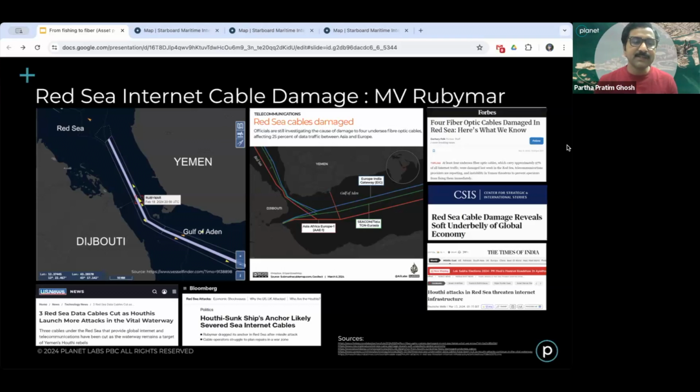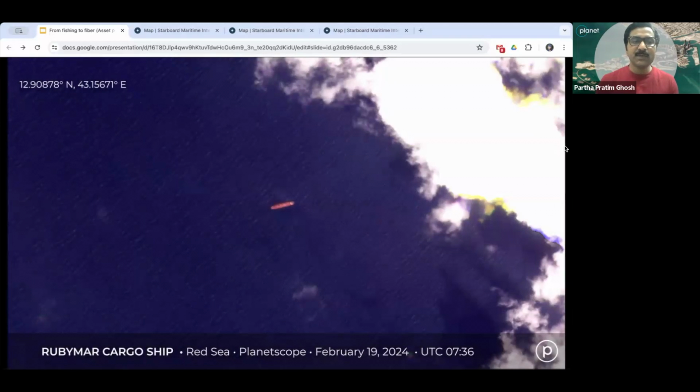In the next slide, we'll see that when RUBYMAR sent the last signal on the evening of 18th February, as Planet we were capturing imagery daily. Here we can see the location. On the morning of the 19th, we got the imagery, and the ship is visible here. As I mentioned, we are operating two constellations: PlanetScope, at 3-meter pixel size, and SkySat, which is on demand.